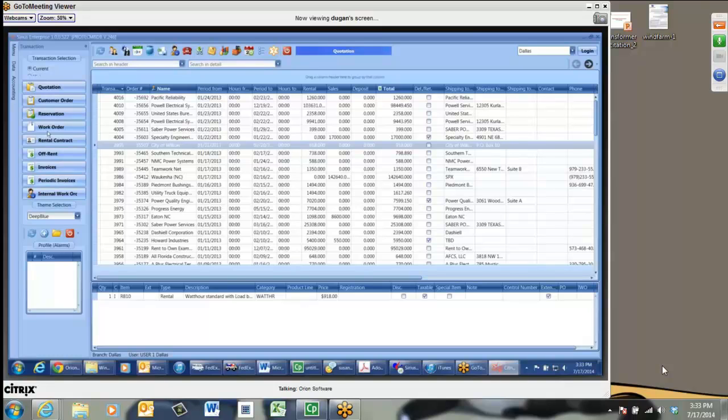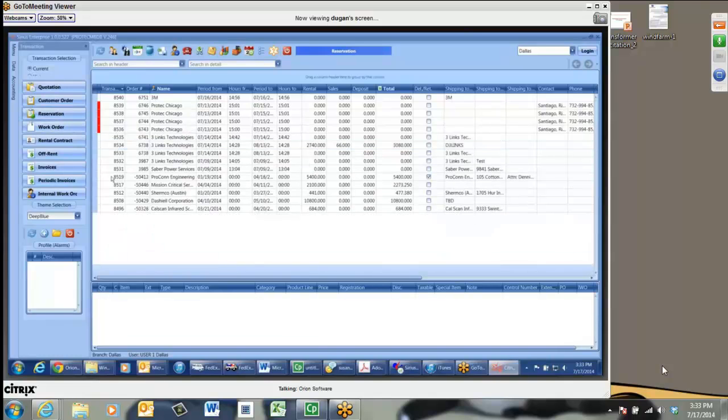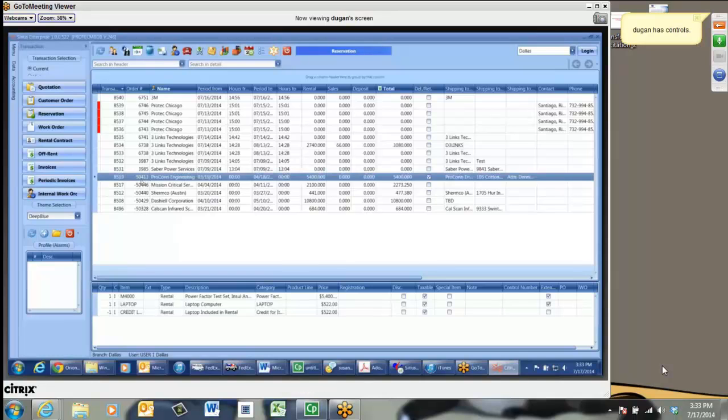So if we could start from scratch from Dallas, we're going to be at the reservation level. We can do a new reservation. What are these dashed or negative ones? Yeah, the negative ones are uploads from your previous database.